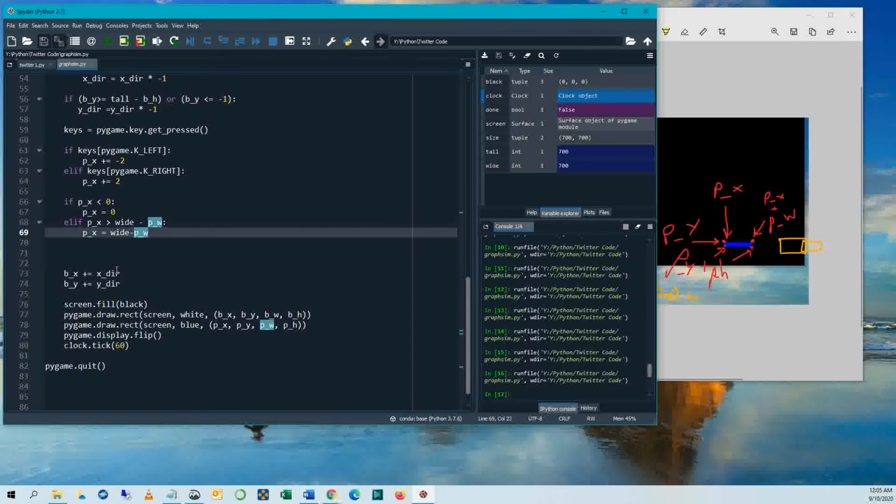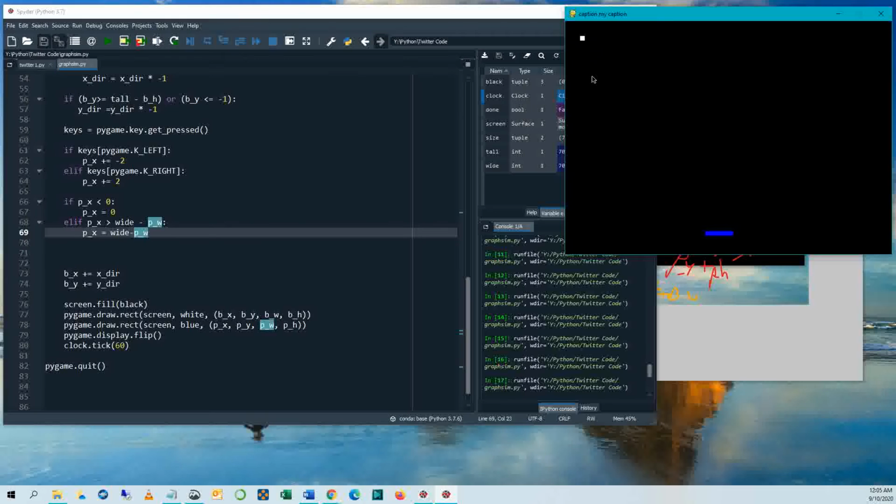So now what we need is a collision event, because this ball just kind of runs whether it hits my paddle or not. My paddle doesn't change direction with the ball. So what I really want is, see how when the ball hits the bottom of the screen, it bounces up? I want it to do that if it hits this paddle. So first thing I want to check is the x coordinates of the ball. Are they such that it should hit my paddle? Let's find out.